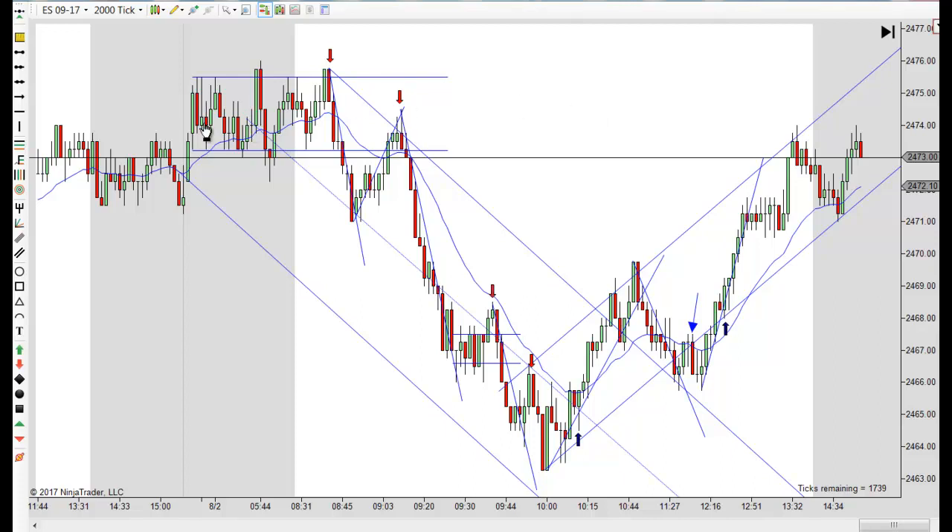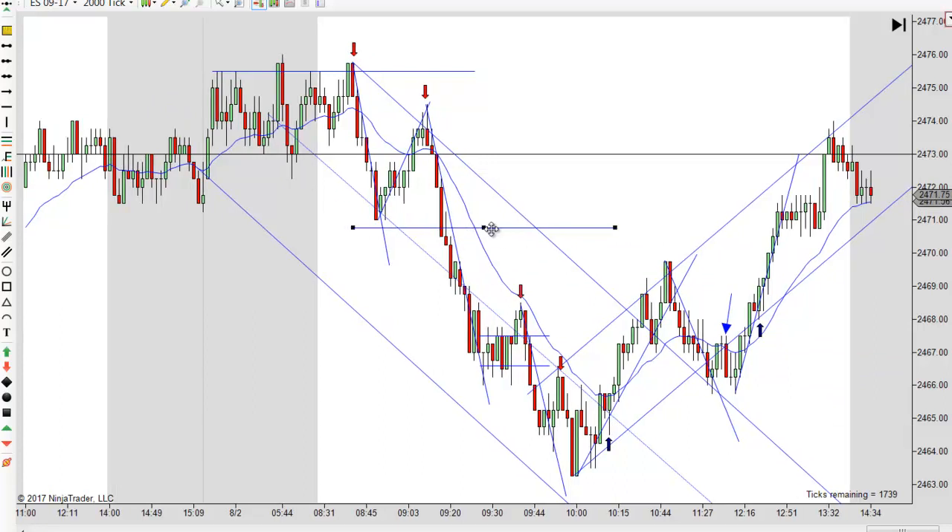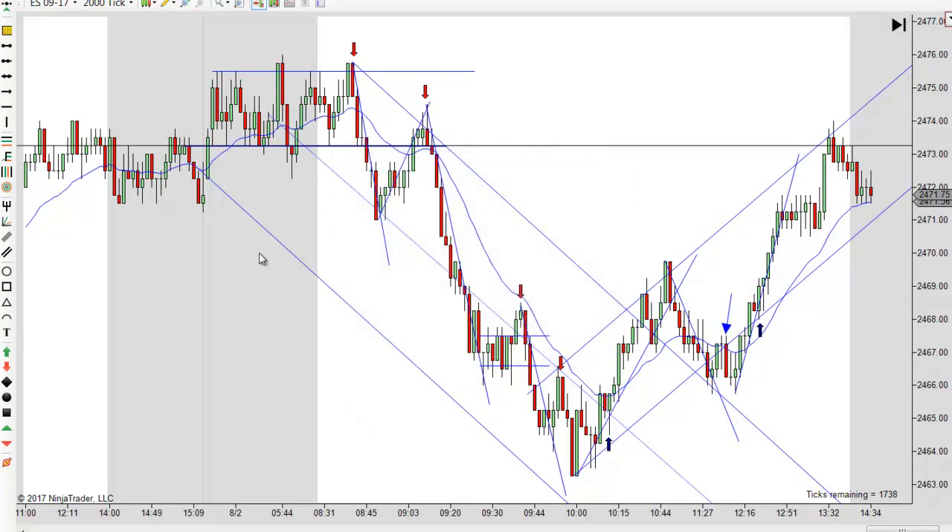You have to be patient early on because this is a really tight channel here. This one happened a little bit before 7 o'clock, so unless you were here early — if you were, I'd take that trade. That's a failed break lower. There's a little double top and a double test right there, but you don't really have room to get out. Notice how it bounced to the tick right at that previous low. It would have been a 4-tick failure, but then it turns down. You get room here to get in and get out, so I like that one — it's a little failed break higher again too.